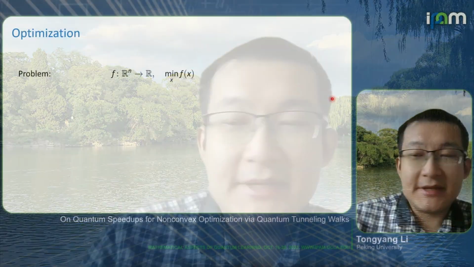Hi, everyone. So today I'm going to talk about one of our recent works on non-convex optimization and a new concept of quantum tunneling walks. This is joint work with Yizhi Liu, who is currently a PhD student at MIT, and also Professor Weijie Su at UPenn. So the topic of this talk is going to be about optimization.